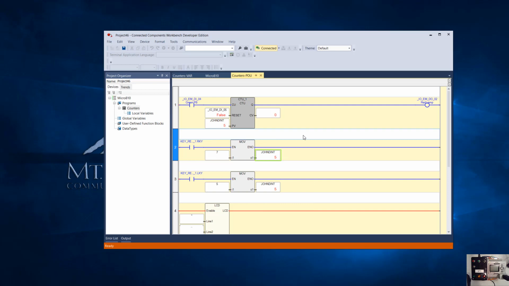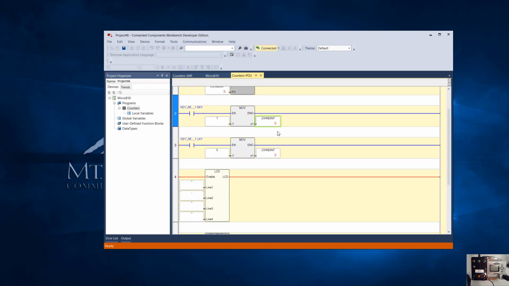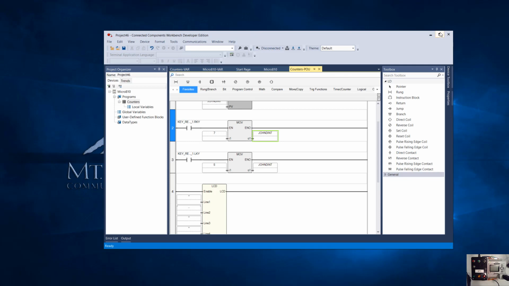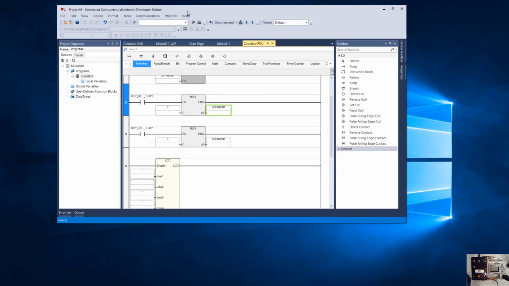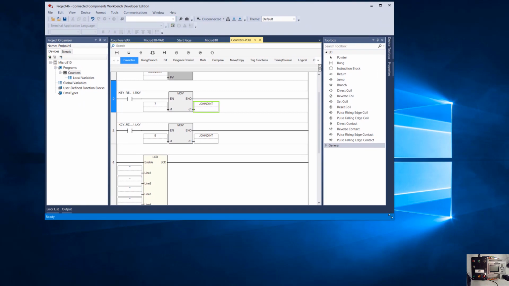So we've learned to count up, move, should be pretty familiar with LCD. The last edit I want to do on this before we look at one of the other counters is how could we display the value of the current value and what it's counting up to. And so that's going to involve using our LCD instructions down here. So I'm going to go ahead and disconnect so that I can edit it. I'm going to make my window a little bigger here, not quite that big. Keep it where you can see all of it.